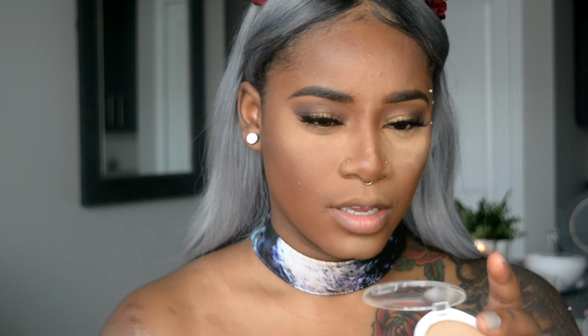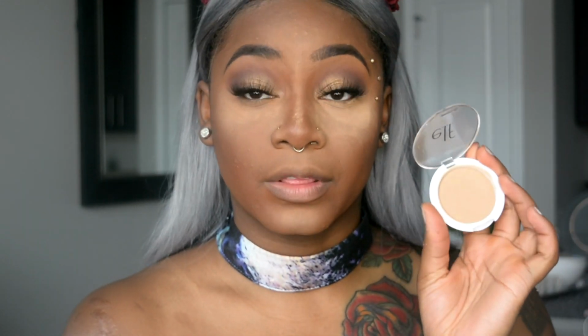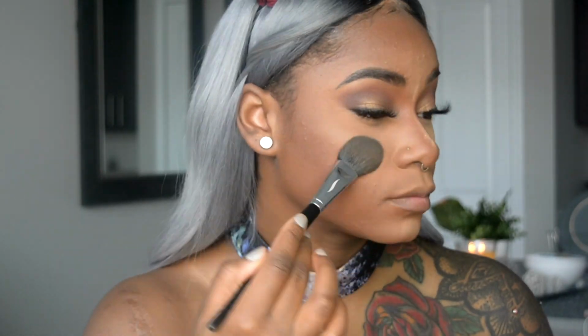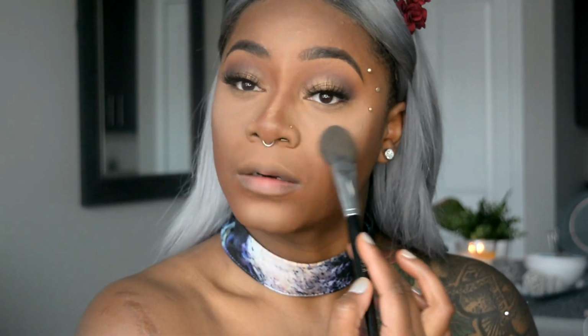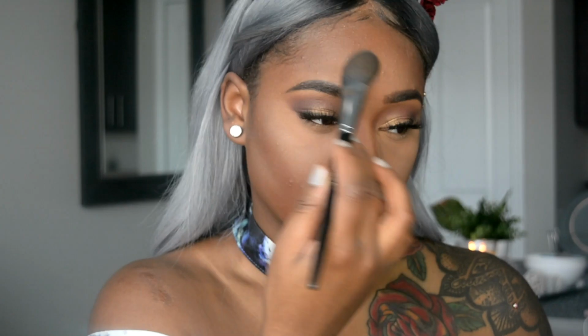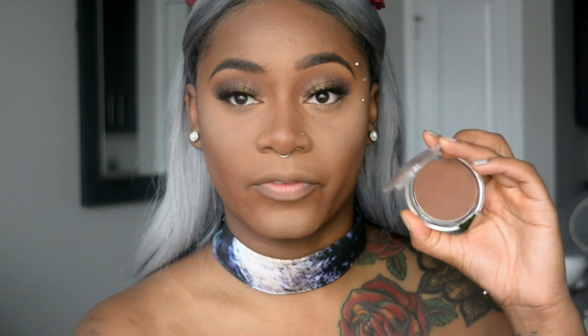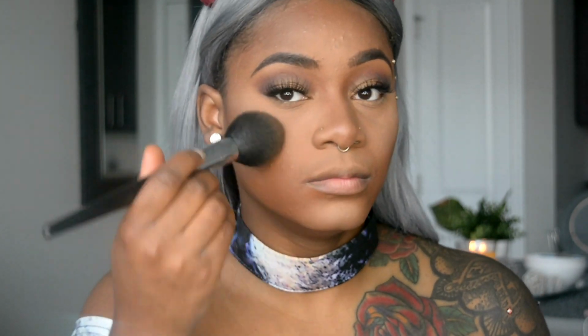Now I'm going to take this e.l.f. powder, their light foundation powder in light beige. And I'm going to have this help me sweep away my highlighted areas. So now I'm going in with a darker color of that same powder foundation, same one from e.l.f. And I'm just going to use that to set my entire face.